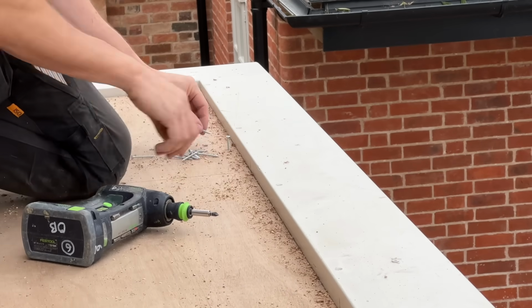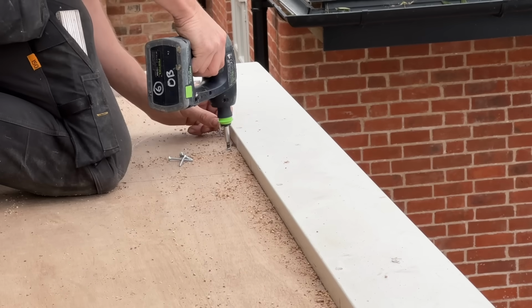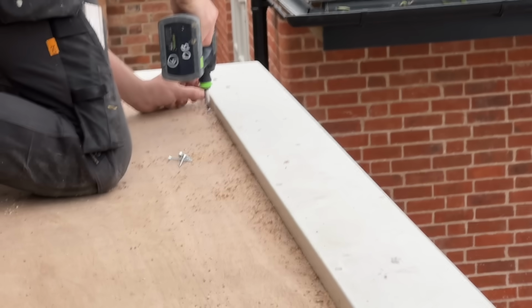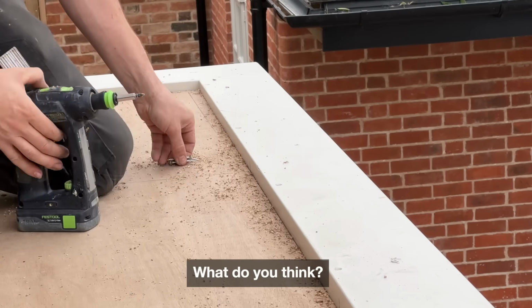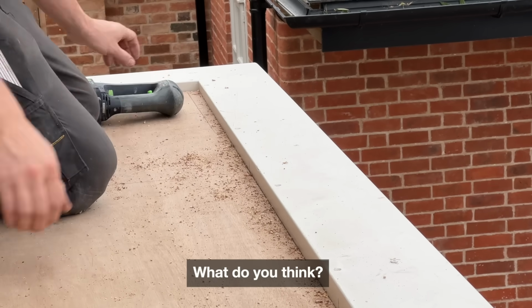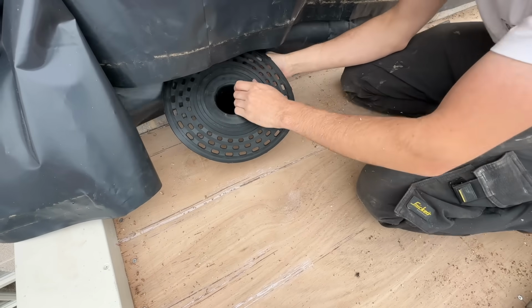The time you spend putting them in the hole, it's wasted, isn't it? But you're a lot more accurate because you're concentrating on every screw, you're not trying to get the next one ready. Right, let's see how this fits. It's not really my job, let's have a quick look.